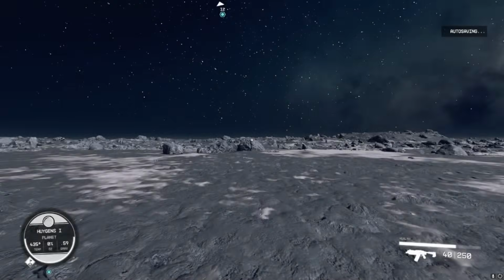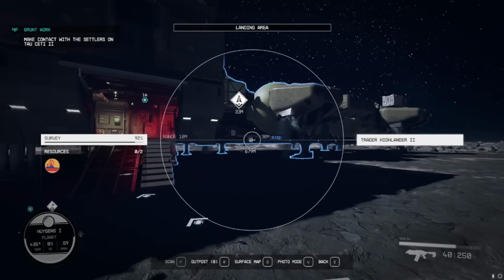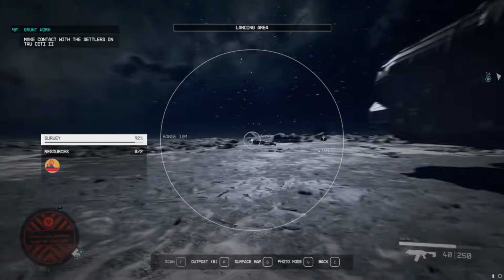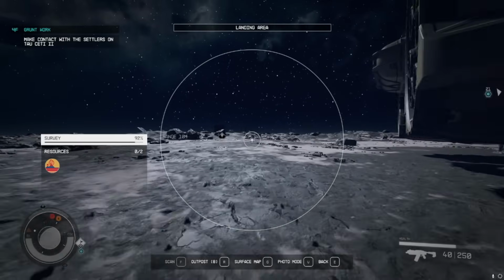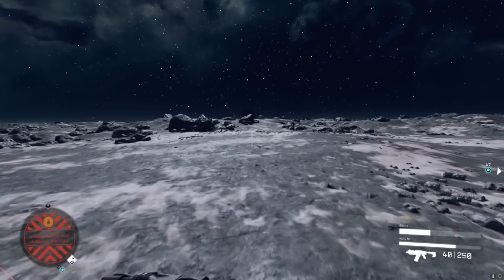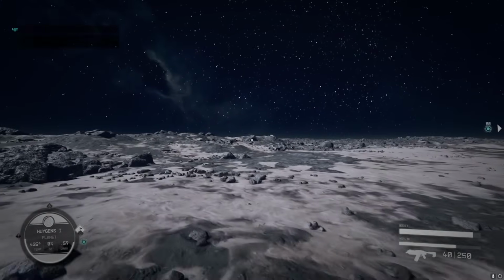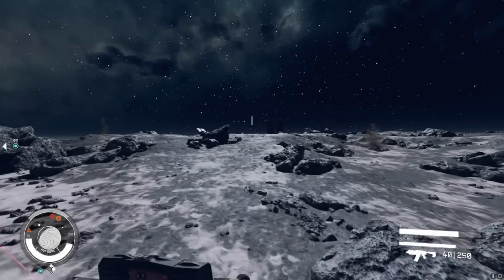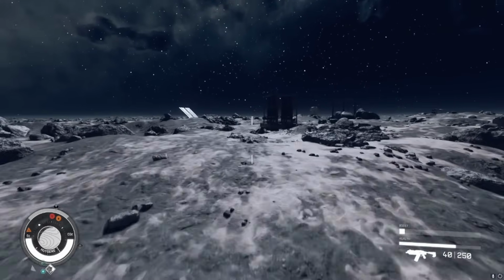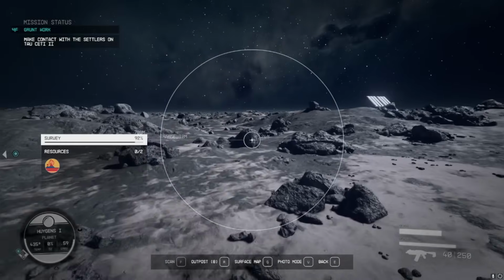Now, I see an abandoned mine over there, if that's what it is, unless I'm imagining things. It looked like an abandoned mine, I could be wrong. And then there's that facility there. That looks like an AI NPC facility, so friendly civilians. So we might have to land at another location.